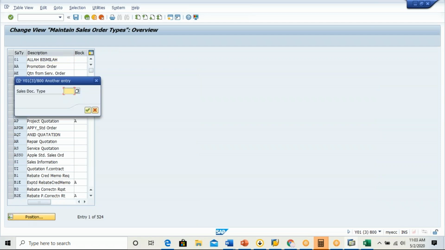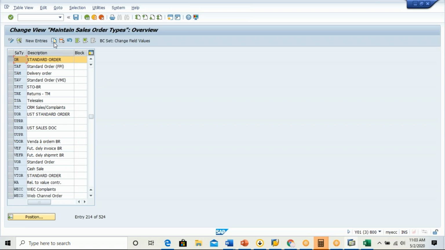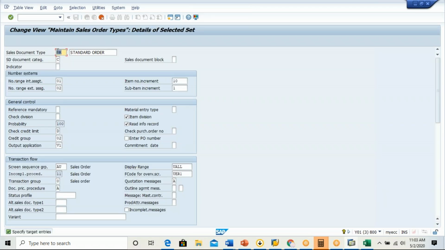Everyone, if they need a document type for the standard order process, they copy the OR. Select it, and change the name. And we change the fields whatever we want. The standard SAP has given some field controls, but if you want a different approach, for example, SAP has given a 10 increment, you want 100, you can put 100. For the sub item SAP has given, you can say 101 like this. SAP has given number range intervals, you can change it to your own number range interval. So wherever the changes are required, you can change, but by copying the existing one.